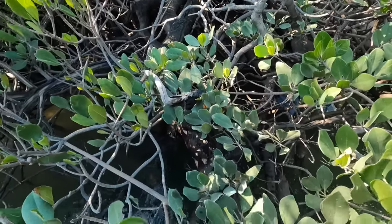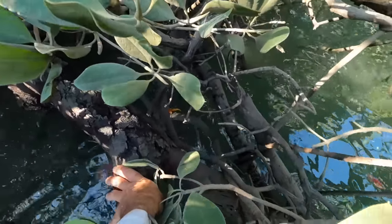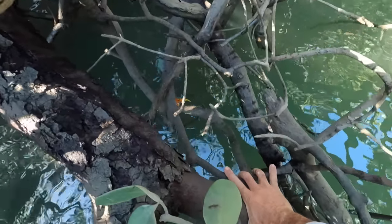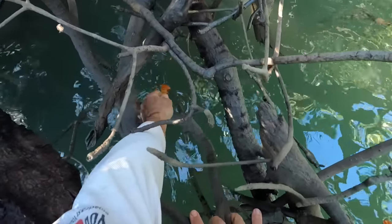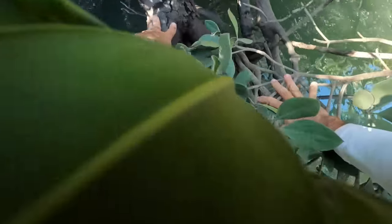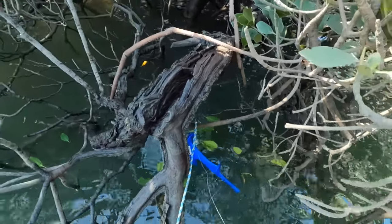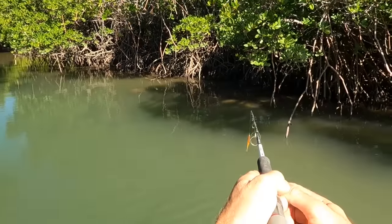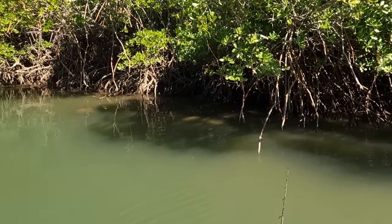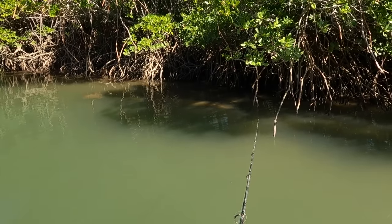Oh, it's a dead mangrove but I can see my lure just here. I'm holding the boat with my foot. Let's hope it doesn't get stuck again. That was a mission! Who likes fishing mangroves? There's a massive log — it's like a tree laying there. We'll just systematically fish it: start at the back, go to the middle.